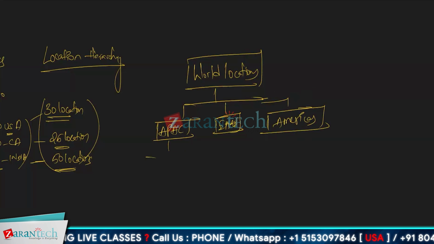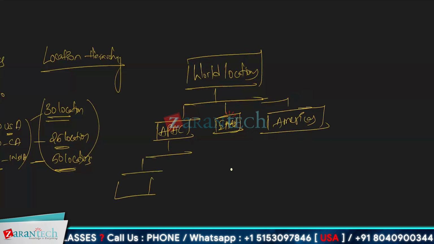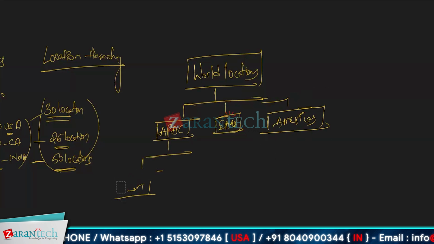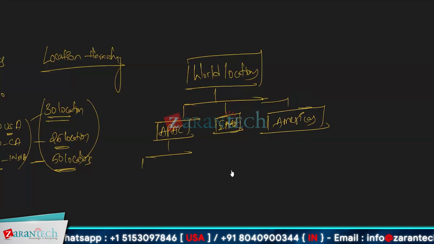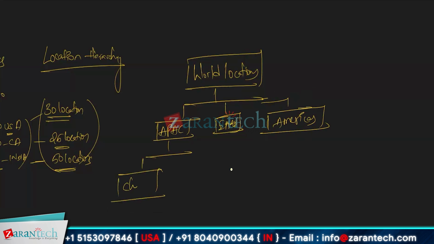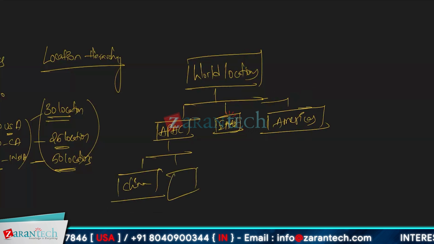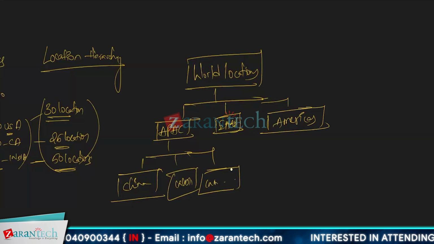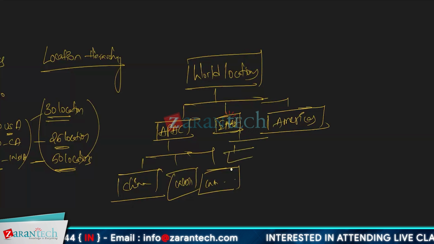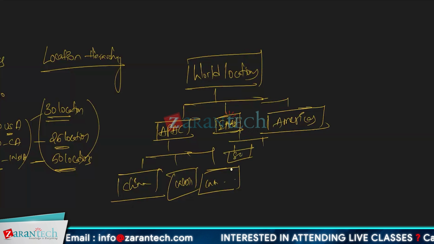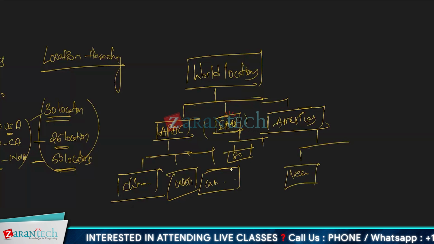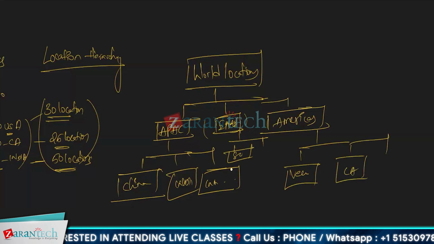Under the APAC region, you will again have, let's say, Asia. Basically, this is all Asia. You'll have countries under it, like China, India, Indonesia, those Asian countries. Under EMEA, you'll have eastern side countries like Saudi Arabia, Qatar, and any African countries, all that comes under EMEA. Under Americas, you will have, let's say, Venezuela, Canada, and USA.